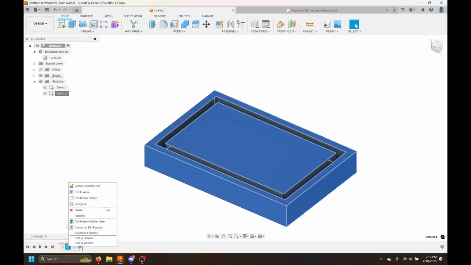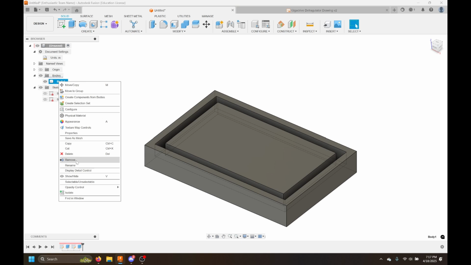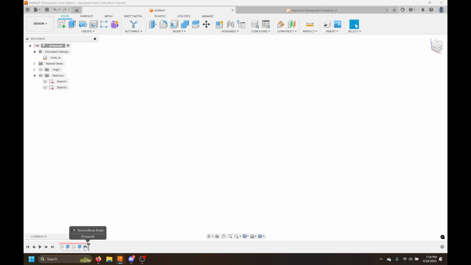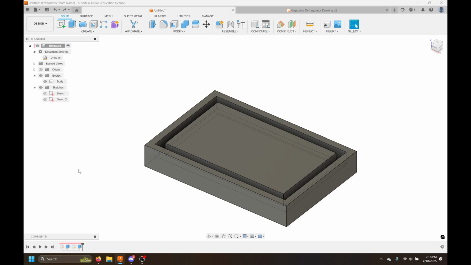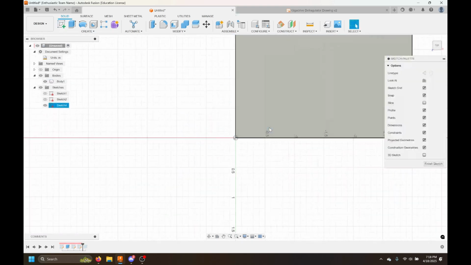So the correct thing to do usually is to find remove, and remove will put that into the timeline instead of just taking it out, which is a great way to avoid those Fusion demons that'll come in and just mess everything up. I love that so much. This timeline's also great because we can work backwards. So I'm gonna move back here. I'll have everyone go back to this point in the timeline, just one space back. And I'll make a new sketch on this surface again.